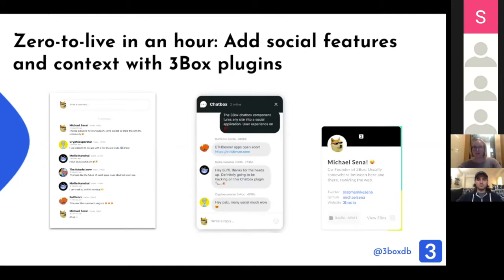And as I mentioned, ChatBox is a Trollbox type of plugin, and you can drop that in site-wide, or you could build a context-specific chatbox. It's a really handy way to allow your users to communicate and have peer-to-peer messaging. And then finally over here on the right, we have our profile hover, and you'll see that it's really making Web3 development a lot more human and a lot more engaging for your users.